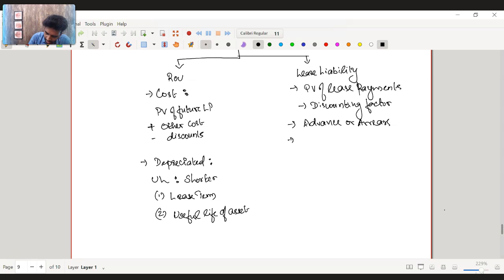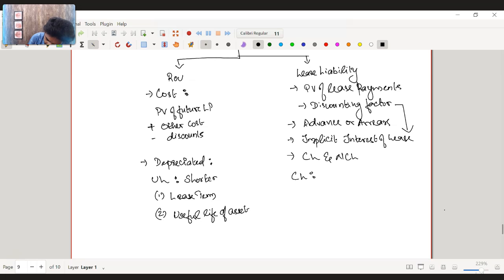And you also have to calculate the implicit interest rate of the lease. You have to identify it, and interest has to be charged. So there will be unwinding of the discount because you are calculating the present value of the liability. The discount factor will be based on the implicit interest rate of the lease. And the lease liability has to be divided between the current liability and the non-current liability. So a current liability and a non-current liability have to be recognized.